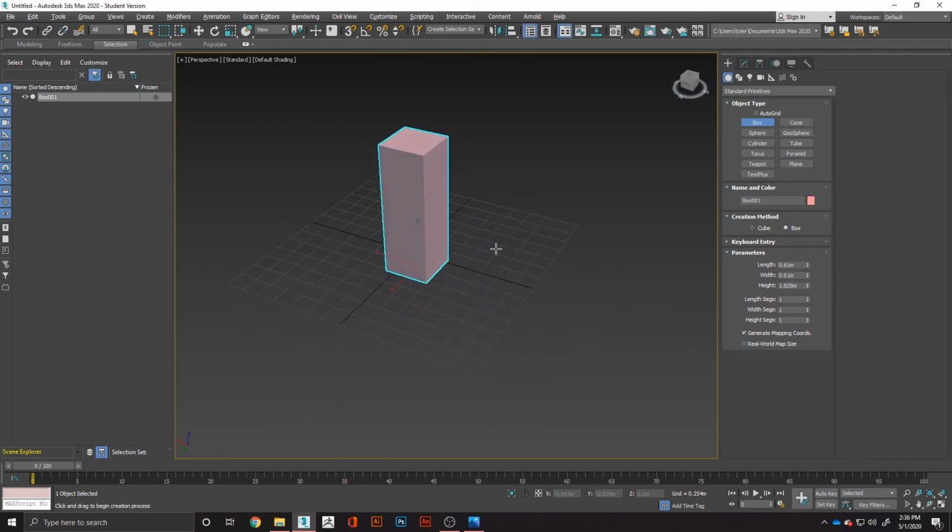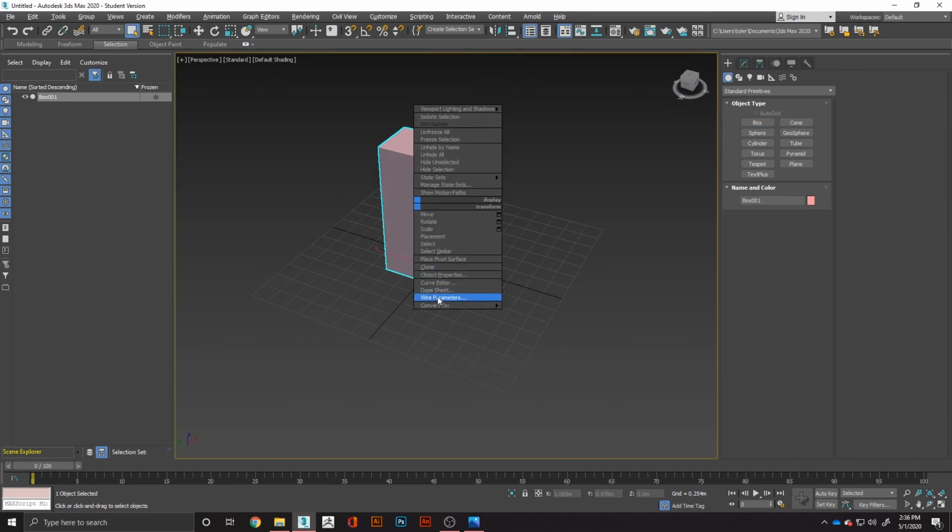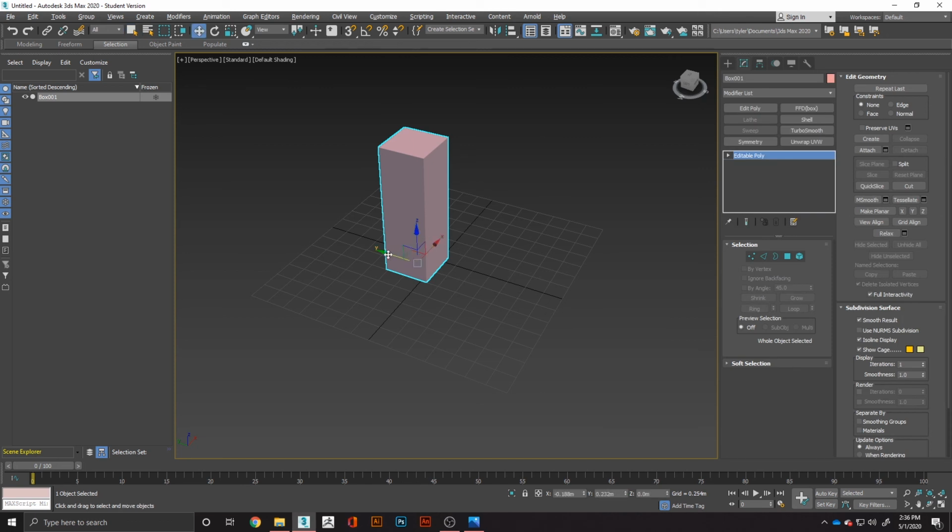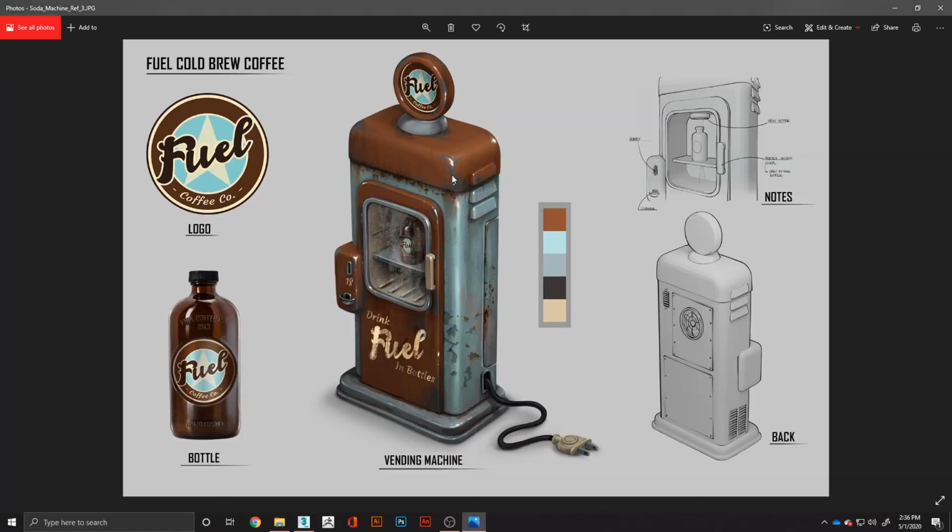So now this will be our scale reference, so we can know how large we want the prop to be. Because if it's meant to be a prop that's 2 feet, then we definitely don't want it to be the same height as this. But I believe this prop should roughly be about maybe 6 feet at the very top. So something that's easy to access, almost like the size of a refrigerator, with this being the top portion. So this will give us a reference of how tall it should be.